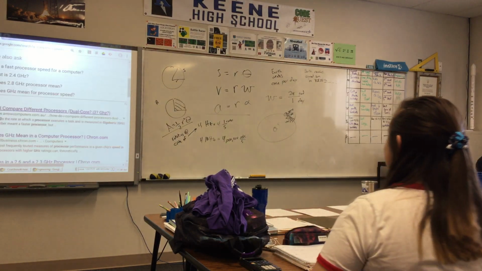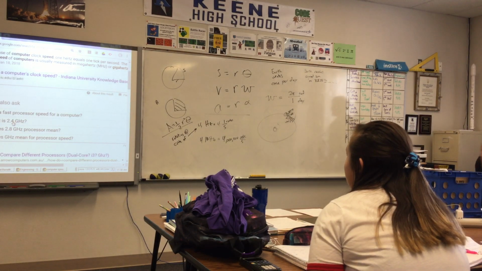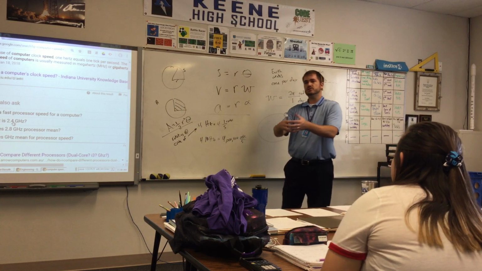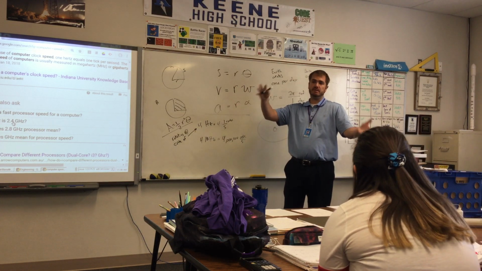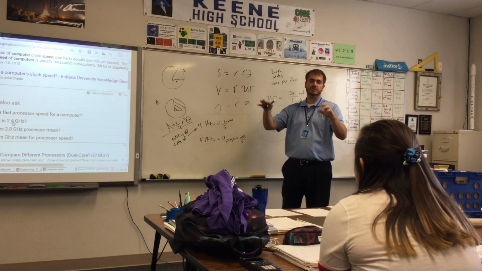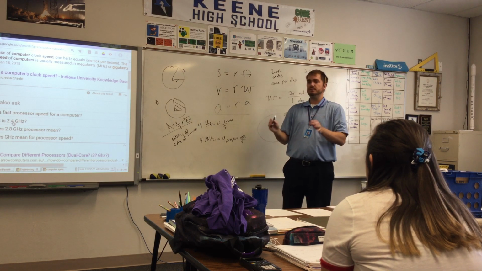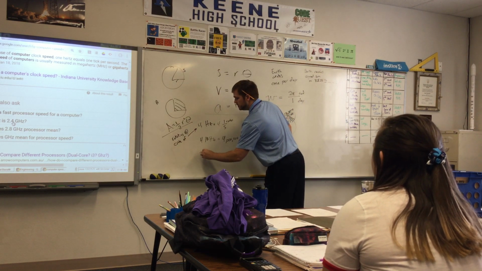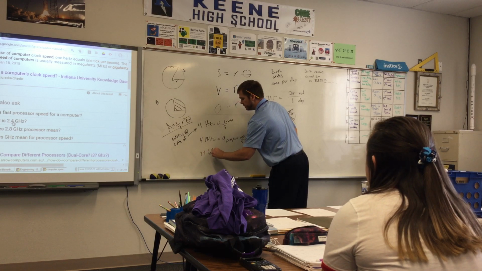All right. Modern computers are going to be around 2.4 gigahertz. Now there's gigs in terms of memory, but I'm not talking about memory, how much space you can store for your videos and stuff like that. I'm talking about something called clock speed. So if we have 2.4 gigahertz, anybody know what a giga is?